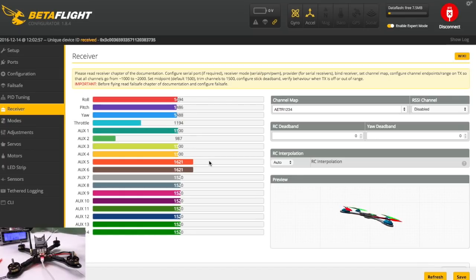So now we see stick movement on here. Y'all should be left like this, right. Your pitch should go up like this when you press up, and down when you press down. Your roll left and right should also go left and right on the screen, just as you see here. My arm switch here is on auxiliary 3. My mode switch is on auxiliary 2, and my beeper is on aux 1.